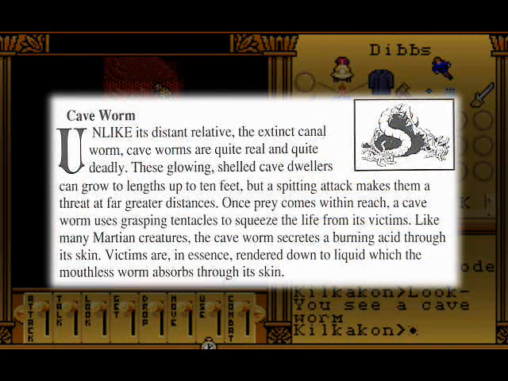Unlike its distant relative, the extinct canal worm, the cave worms are quite real and quite deadly. These glowing, shelled cave dwellers can grow up to lengths of 10 feet, but a spitting attack makes them a threat at greater distances. Once prey comes within reach, a cave worm uses grasping tentacles to squeeze the life of its victims. Like many Martian creatures, the cave worm secretes a burning acid through its skin. Victims are, in essence, rendered down to liquid, which the nathless worm absorbs through its skin.